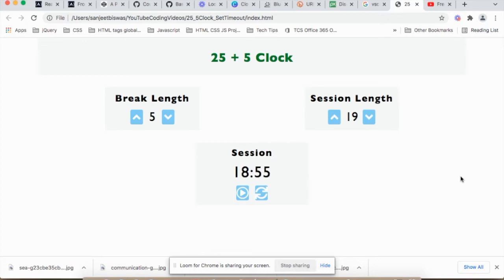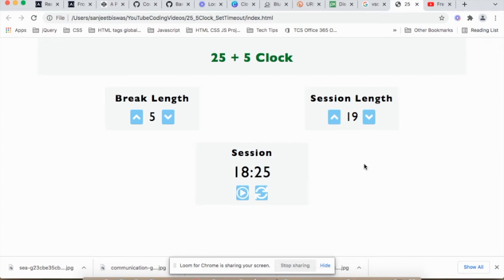It is working, right? Before, when we had called set timeout just once, it basically did a countdown for 1 second and stopped. But now look here, it is going. The countdown timer is working, all right? So as you can see, with just two simple lines of code, you have a different method to implement the update timer. We are using set timeout recursively, and we are getting the same countdown timer functionality.